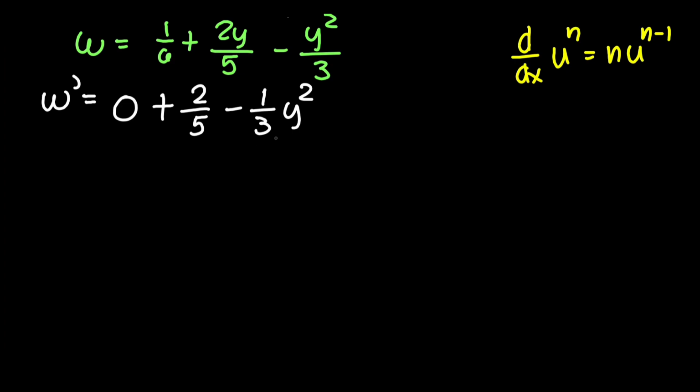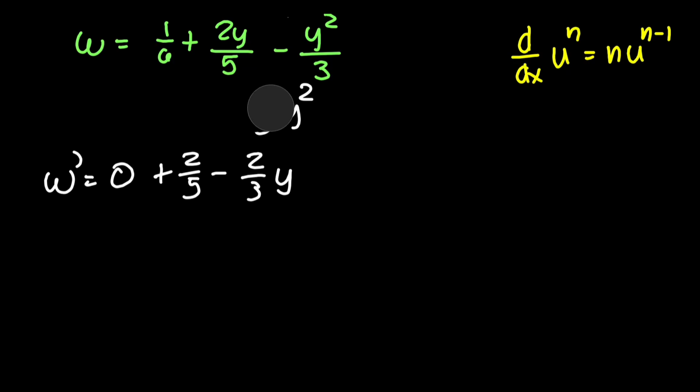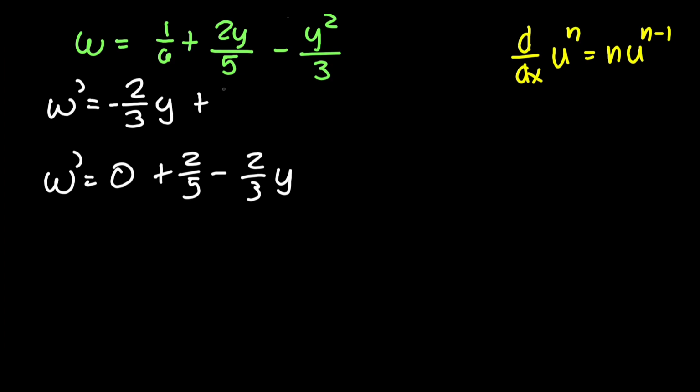And by this again, 1/3 multiplied by 2 would be equal to 2/3 y, and 2 minus 1 would be equal to 1, or we can just put this as 2/3 of y. For your final answer, just simplify all variables here, or any unnecessary things such as 0, which would be equal to 2/3, or I mean negative 2/3 of y plus 2 over 5.